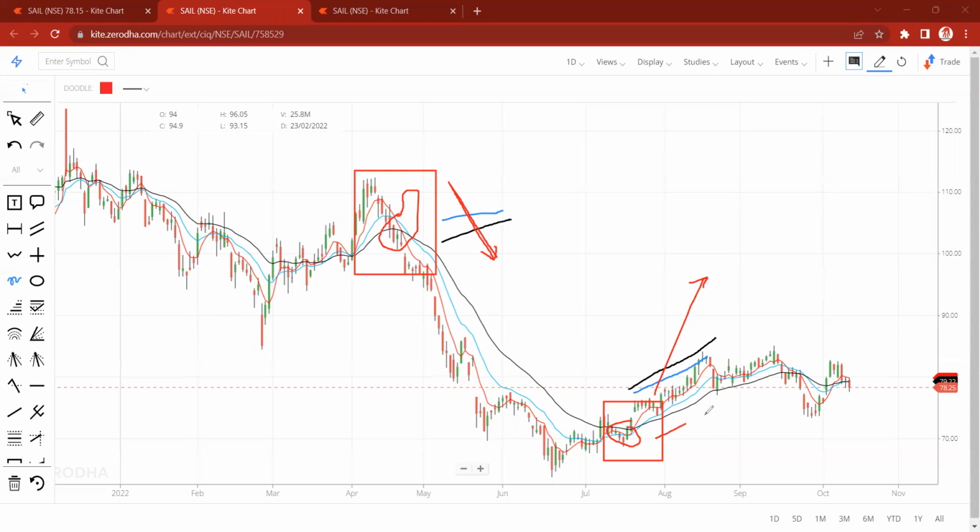So after that, what happened? The market goes up. You can look here, the value of the market at this point was 70 and it has gone up to approximately 85. Approximately we were able to get around 15 to 20% profit. So this is a moving average strategy we can use. When the red color line crosses the black as well as sky blue from the top, sell it. When the red color line crosses the black color as well as sky blue color from the bottom, buy it. This is a strategy of share buying and selling.